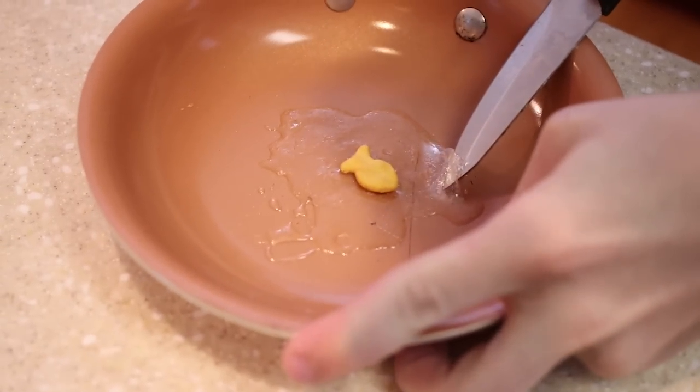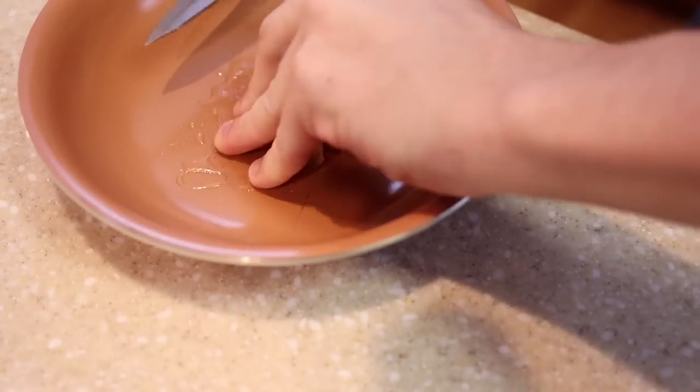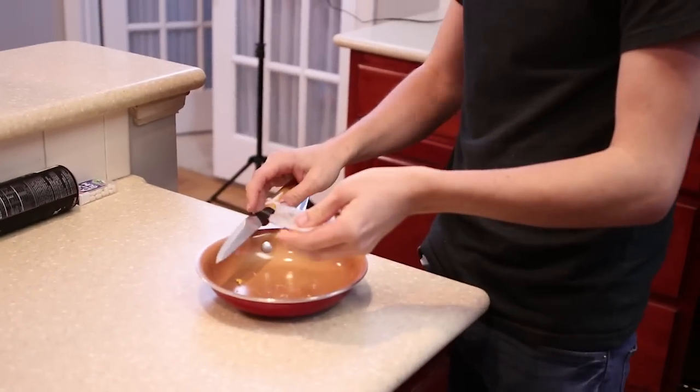I'm like, yo, man, that's crazy. It's not sticking to the pan. And Sam's like, what? Are you serious? It's not sticking to the pan? I'm like, man, this is whack. Seriously, this isn't sticking to the pan at all. And then I legitimately just peel it off with my hand, which honestly blew my mind.